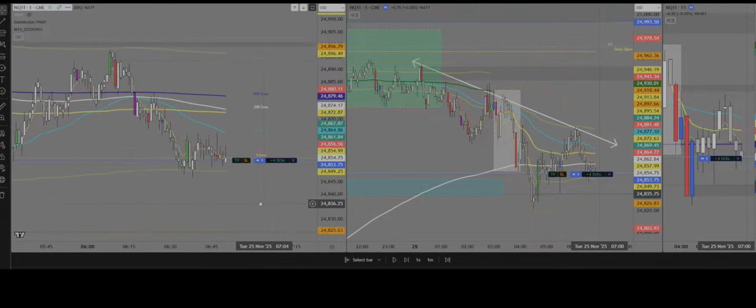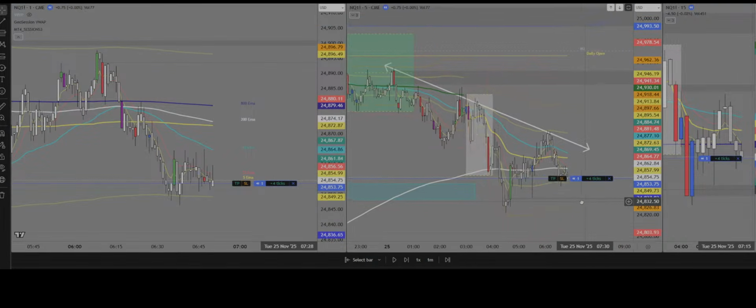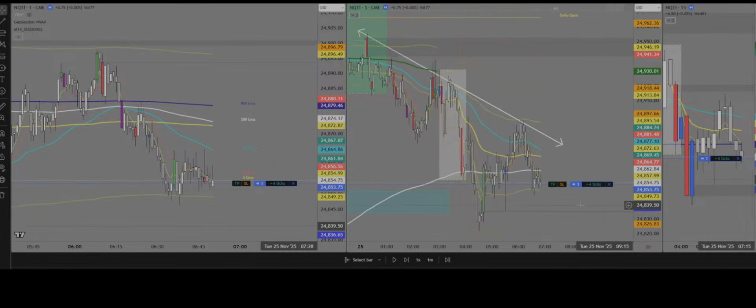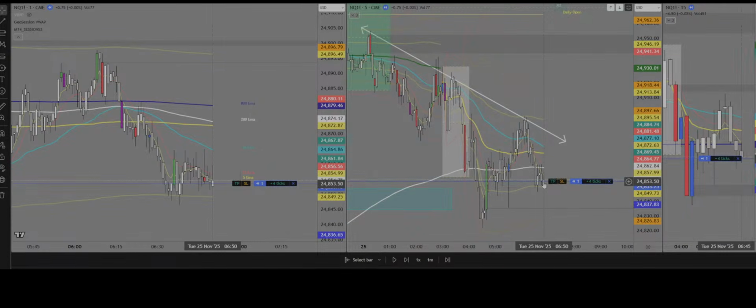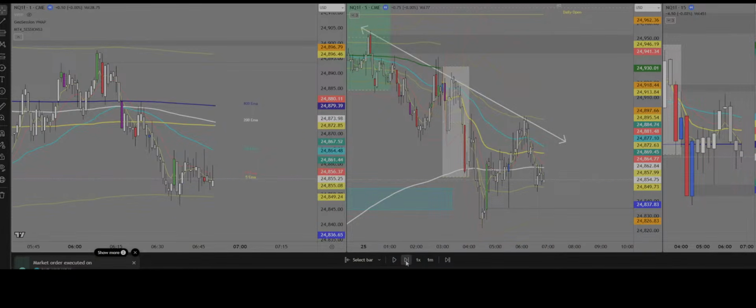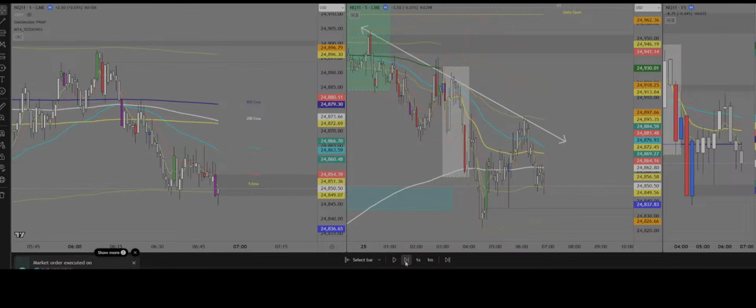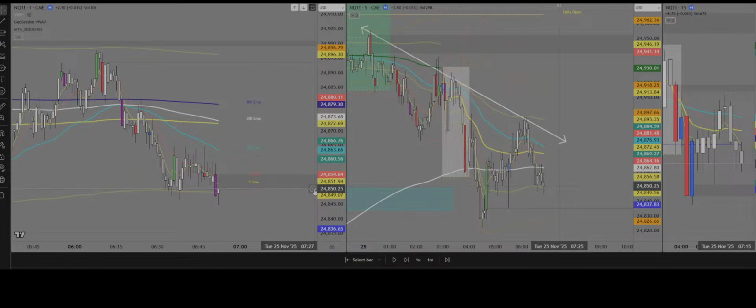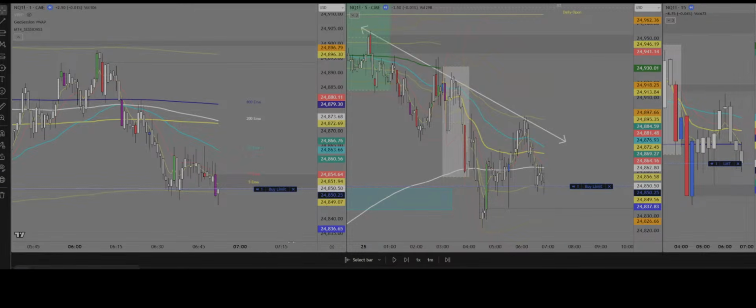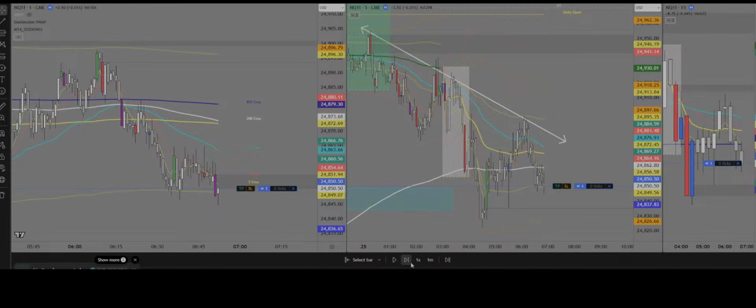Okay. Not what I thought I was gonna do. This looks like it can just flip down and go. Let's just get out. Yep, there's the flip. Let's see what it does on the next one. Okay, so it went down a little bit, came back up, eating into this violet. There you go.